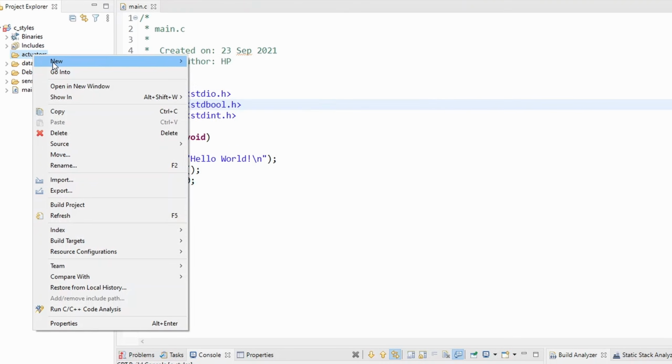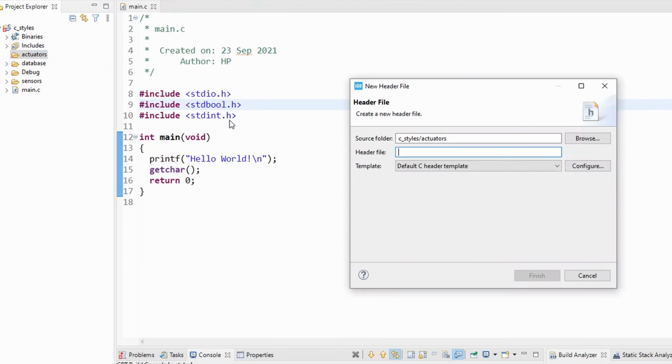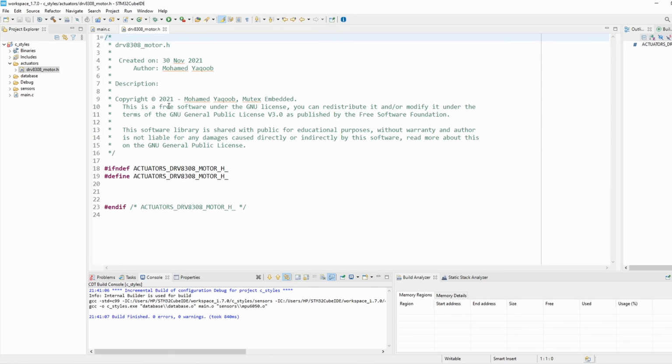I'm just going to create the header file for now. So that's drv8308_motor.h. And here we go. Look at this. Isn't that beautiful? I've got my date, file name, author, description, my copyright notice as well, and all nice looking. So that's how we can use this one for comments.